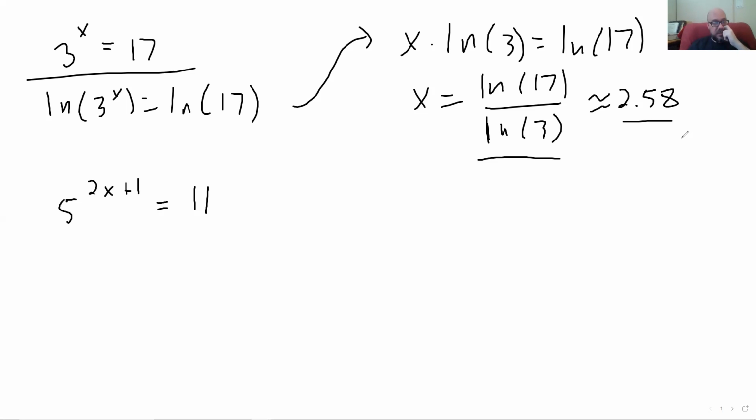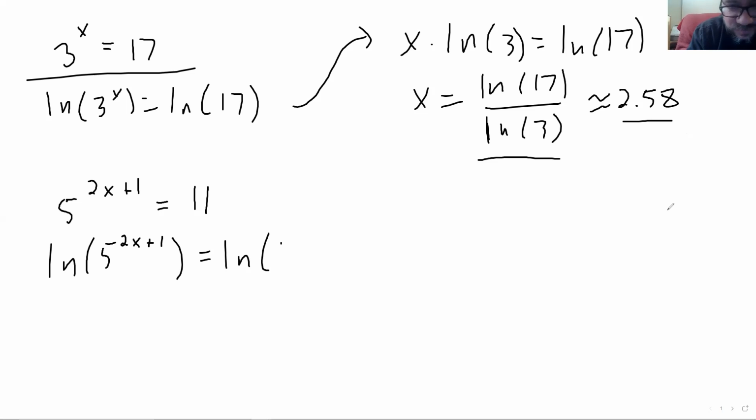So this one is a little bit trickier, right? There's an expression up here. We're going to solve it exactly the same way. We're going to take the natural log of both sides. You can use different logs if you want, but like I said in the previous video, that's another letter I have to write. ln is only 2 letters, so that is my preferred log base. Take the log of both sides. Use the power property to pull the 2x plus 1 out.